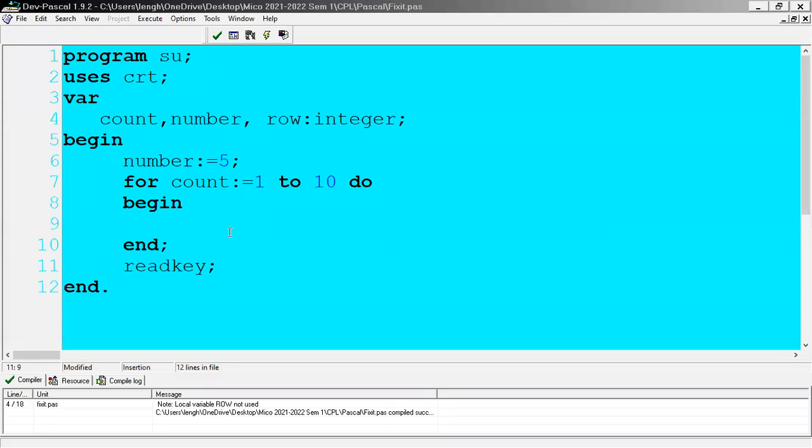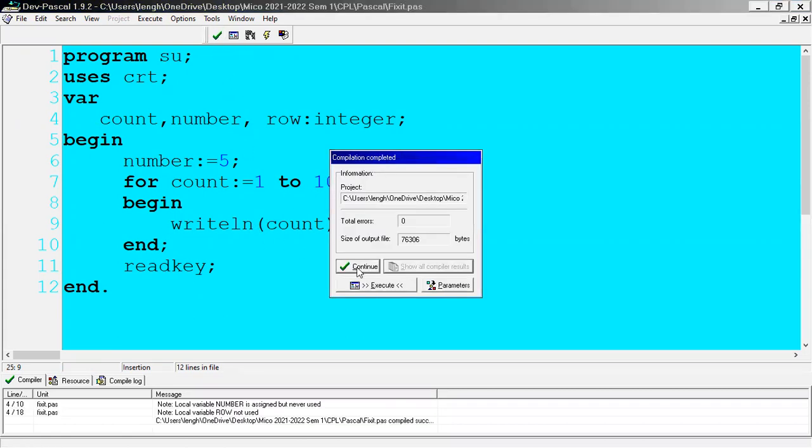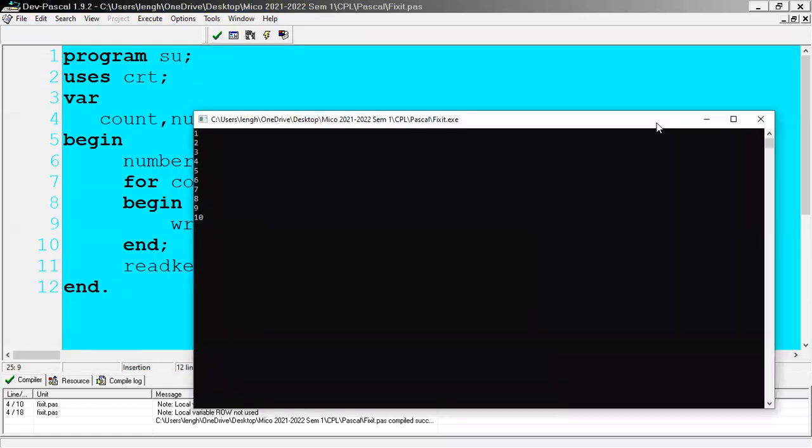All right, so this video just demonstrates how to display data in a columnar format in Pascal. Now, one of the methods that we can use is simply using the write line statement. However, this one comes with a number of drawbacks. So let's say we just want to display the value of count. So this will display the values below each other going down, as you can see here.